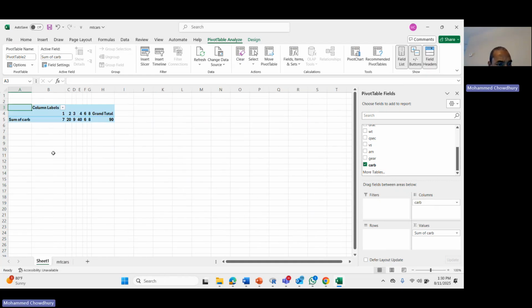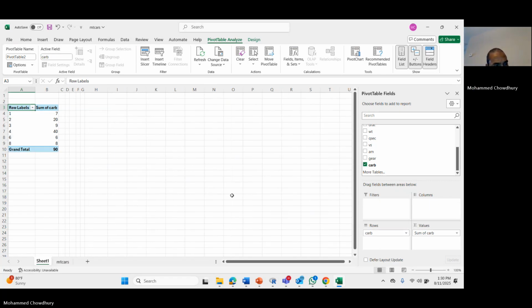Now one has 7. No, that does not make sense. Let me see if I want it in here, row labels, sum of cyl.